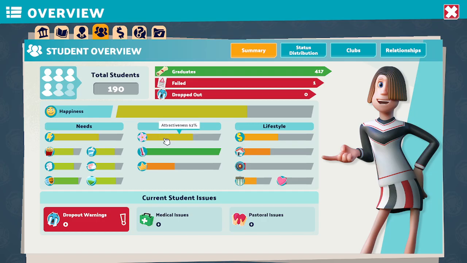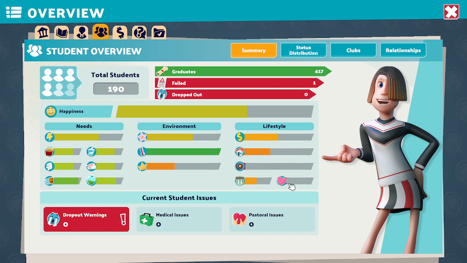The attractiveness, you go put more decorations. Thermal comfort is not for this campus, but if you're in a cold climate or in a hot climate, it'll matter. Room prestige means that the rooms are decorated, they have plants, carpets, etc. This is the tuition and the dormitory. The personal goals, they'll notify you if they want something, and I'm going to tell you that it'll say they want something and then they never use it. So you can't take them very seriously.